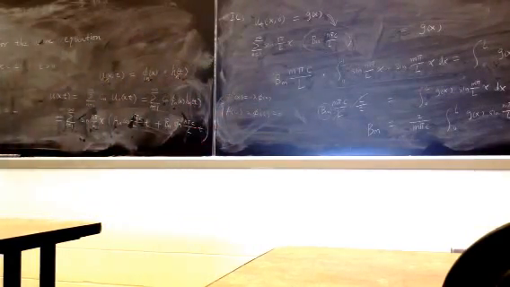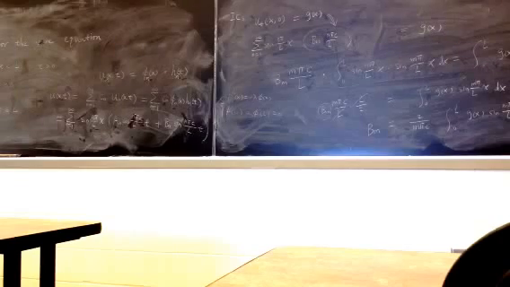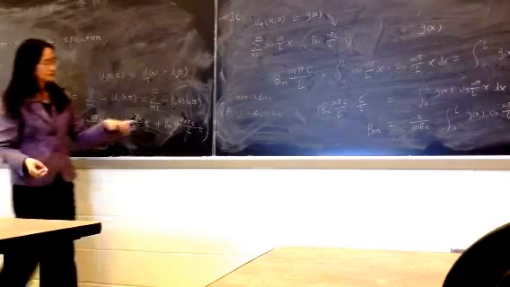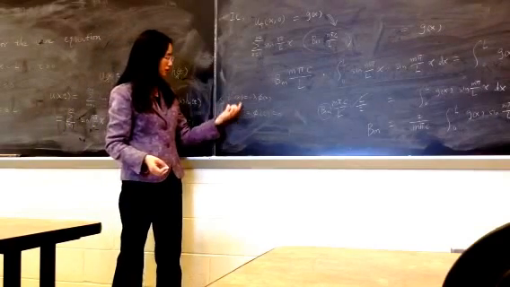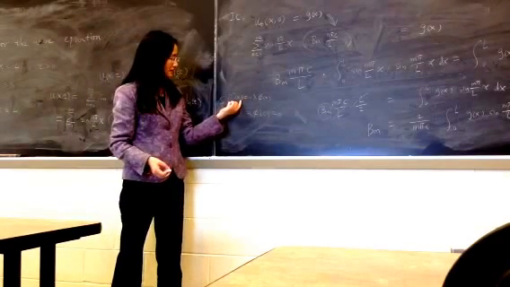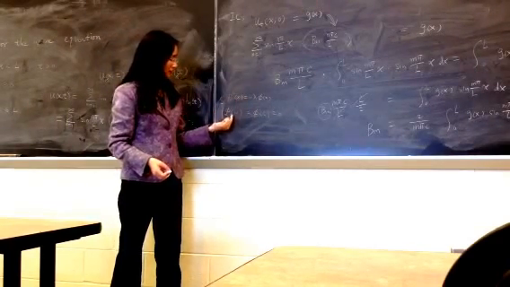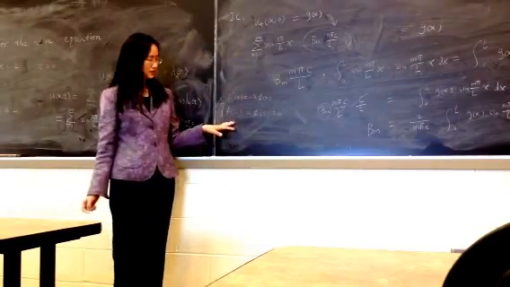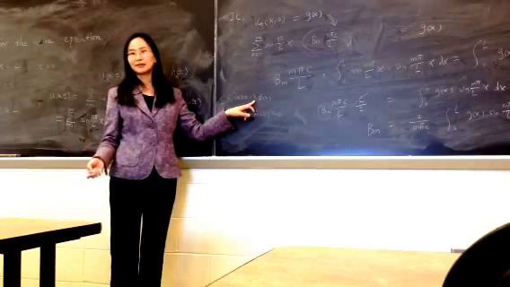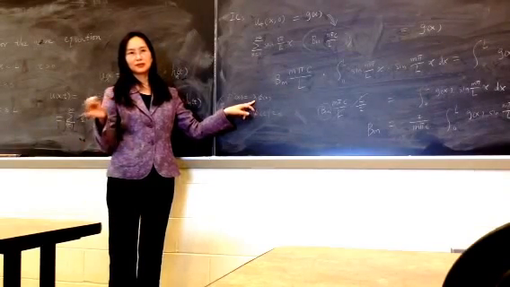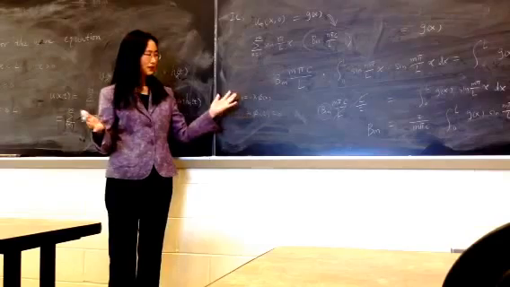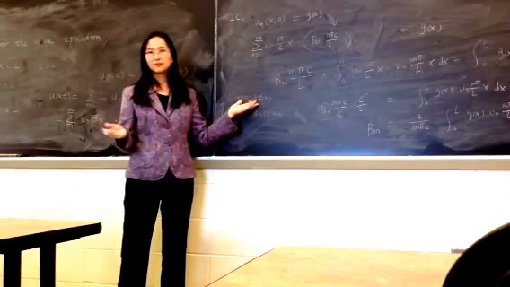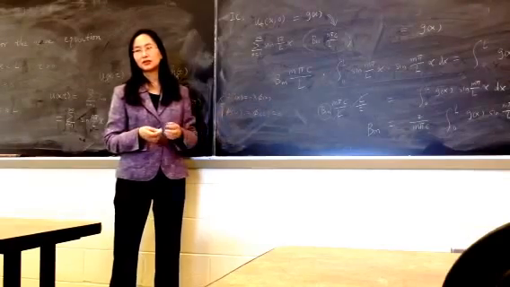This is the second order ODE, the function of x, you are looking for phi, then that's the difference. But still, you want to look at the lambda in three different cases. When lambda is negative, zero, positive, then you will find out when lambda is negative, only a trivial solution, still the same as before. But when lambda is zero, it's a valid solution.